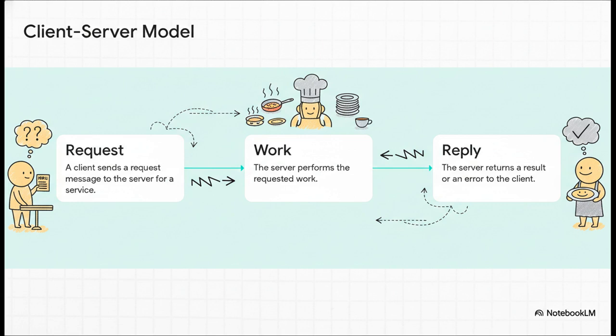And it's just beautifully simple. Think of yourself as a client in a diner. You send a request, your order, to the server. The server does the work, it makes your food, and then it returns a result. This whole conversation follows a defined set of rules, or a protocol. And this simple request-reply dance is the foundation for a huge chunk of the internet.